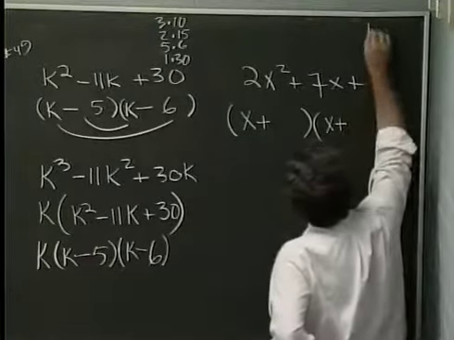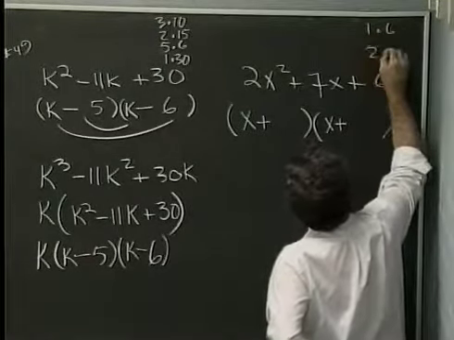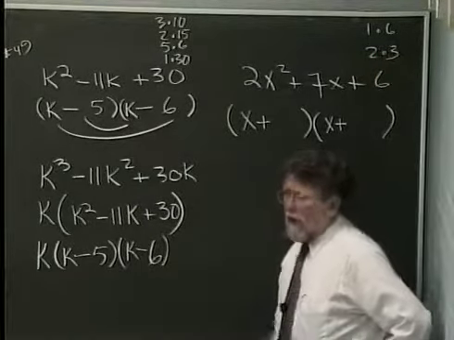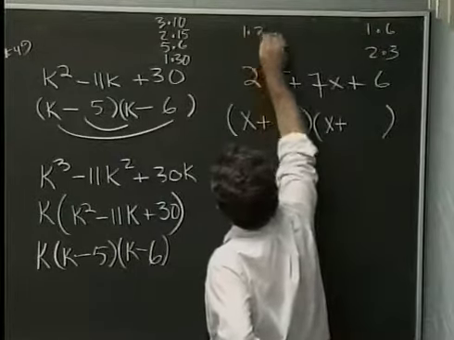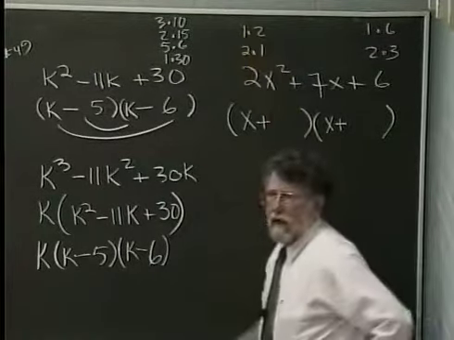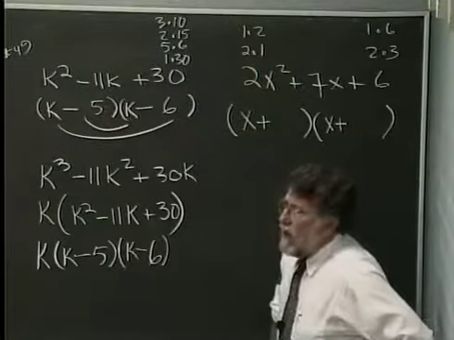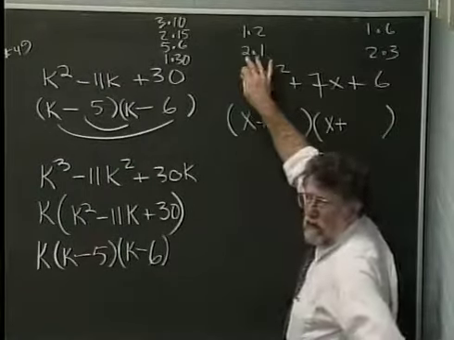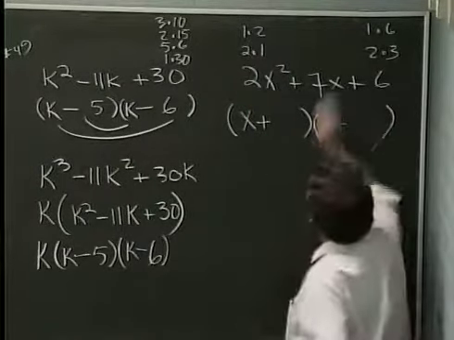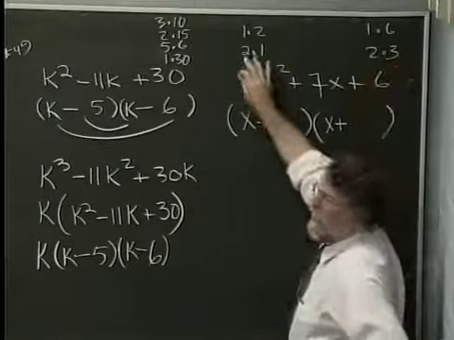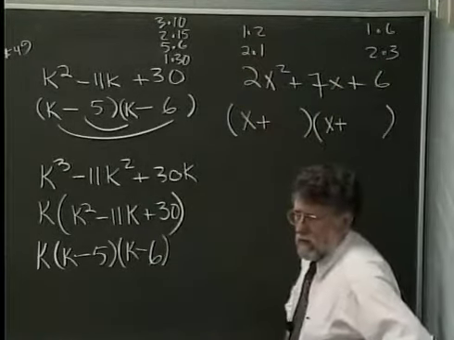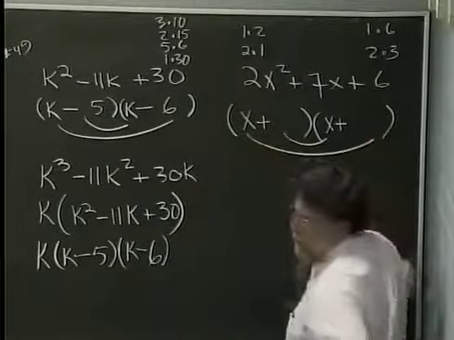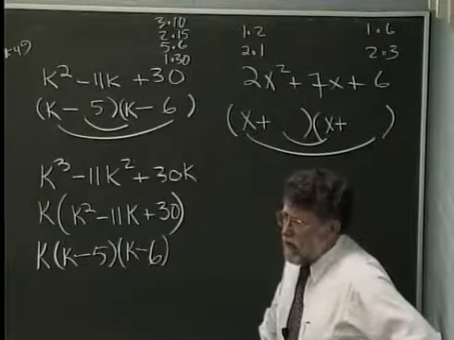Now what are the possible ways of writing a 6? Well, really just what? A 1, 6, and a 2, 3. But now the first term also can be written as a 1, 2, and I'm going to put a 2, 1. I have to provide a reversal of one of the two sets. Either I can provide this one as a reversal or this one. I don't do both. So I didn't need to worry about a 2, 3, 3, 2 as long as I have a 1, 2, 2, 1 here. Now note, doing the inners and outers is still the same problem.